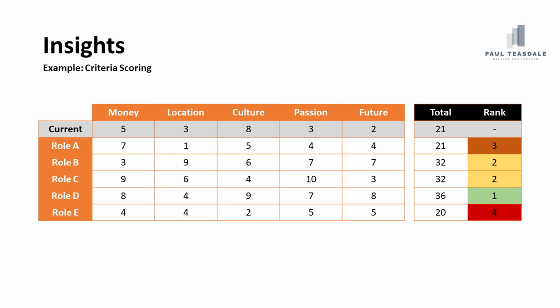Another example that we show here is what we would call just criteria scoring. So if you start to think about the criteria that really matter to you, and you can go back to your personal shield with this, by the way, and start to think about what really matters to you in terms of your passions, your values, what you're looking for in future. But you can use all sorts of different criteria. But here's a good way of looking at what I have currently. So it might be about the money that I'm being paid or the package that's involved. The location of the role might be important for me, the culture of the company, the passion, and how it fits in with what I'm passionate about, and how it fits in with the future pathway for my career development that I've set in front of me.